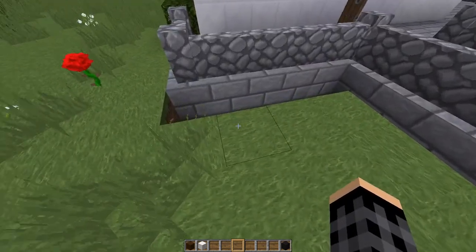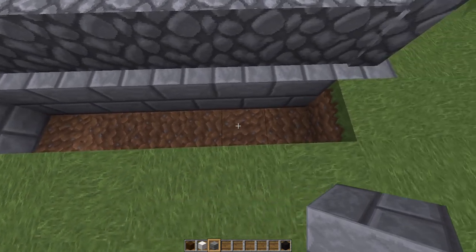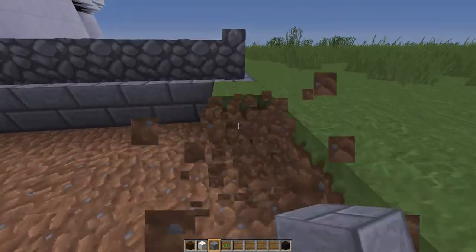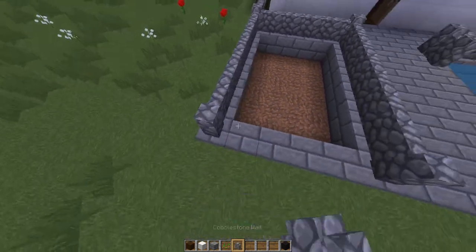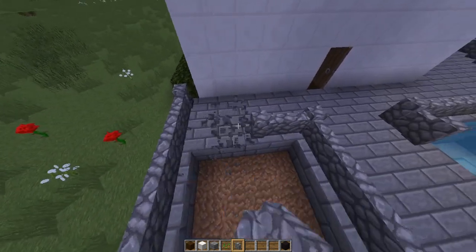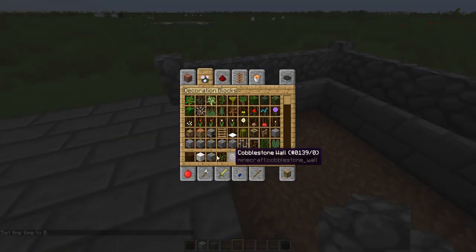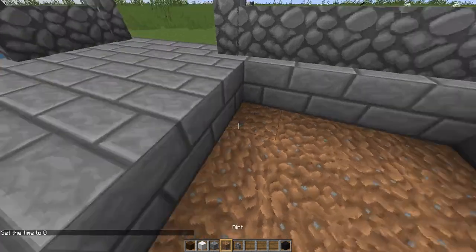And then right here, we're going to make a little garden. We're gonna make it, let's see, 1, 2, it's gonna be 4 by 6, so just make a little 4 by 6 square. It should line up with these right here. If they don't line up, then I don't know, but, and then we're gonna take this off. Where is it? Dirt. Okay. And then we're gonna fill this with dirt.